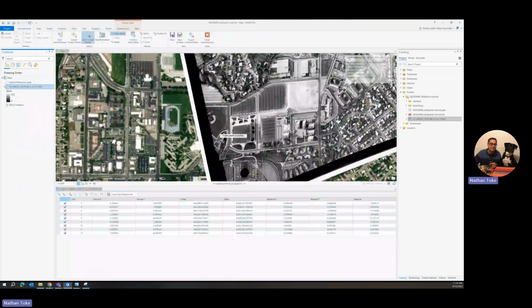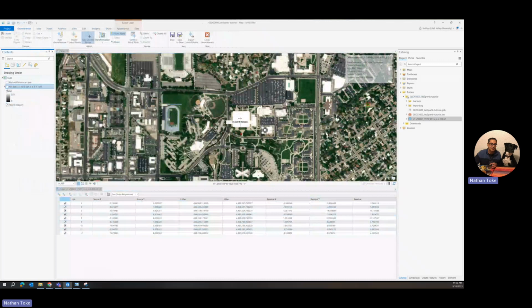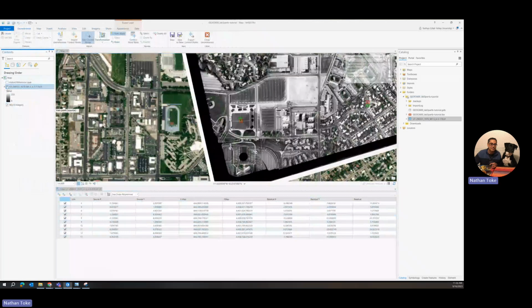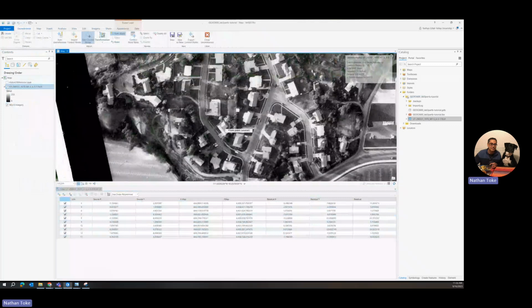So we could improve that by maybe clicking on the center of this weird building and click on the center again. So then we have some data in this area. Now it's looking a little bit better. If you wanted this area to be fit even better, then you'd start focusing in on it, right?